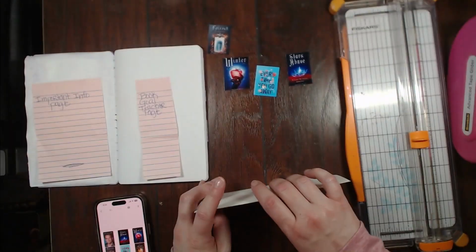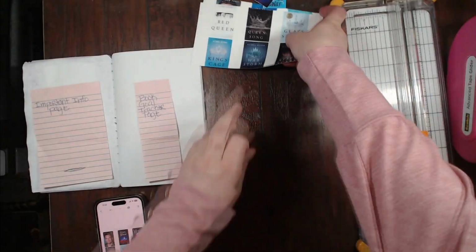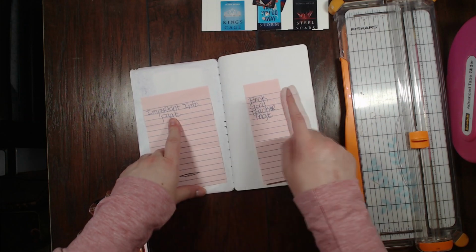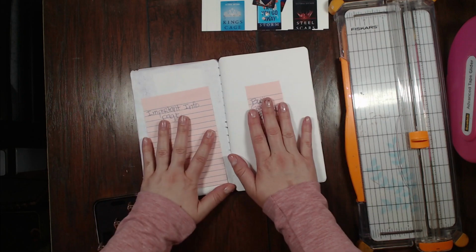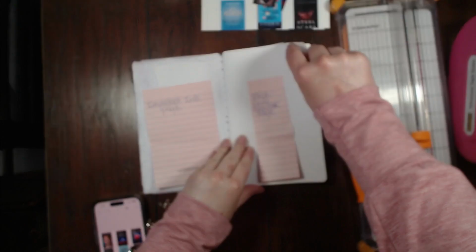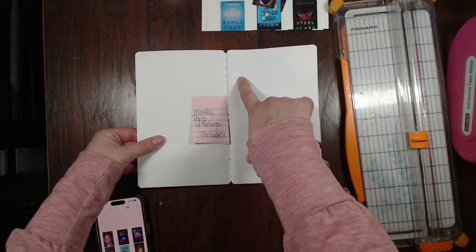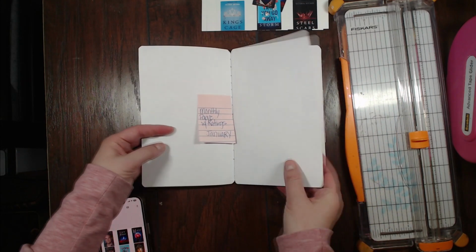So I printed all of these off, and I think actually today's page is going to be, let's see if I can pick these up. Today's page I think is going to be my important info page and then a book goal tracker. So I think I'm going to sit down and make these two pages right now, and then later on today, if I get time, I will try to post a second video where I'll start with the months. So this is going to be the monthly pages. Every month is going to be a new page.